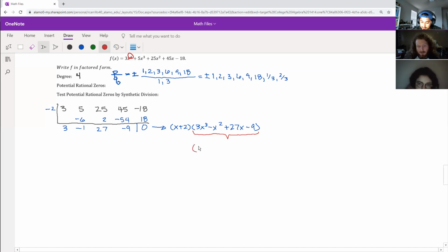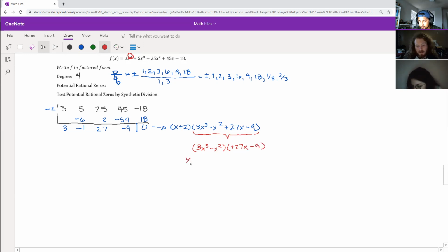So if we rewrite this as 3x cubed minus x squared, plus 27x minus 9, I put the sign out there in here with it instead of writing it in the middle. Sometimes you can help yourself out by putting whatever sign is between the 2 groups, between the 2 sets of parentheses. That's something I've heard before, but that like works out sometimes. Try it out, see how you feel about it. I just do it like this.